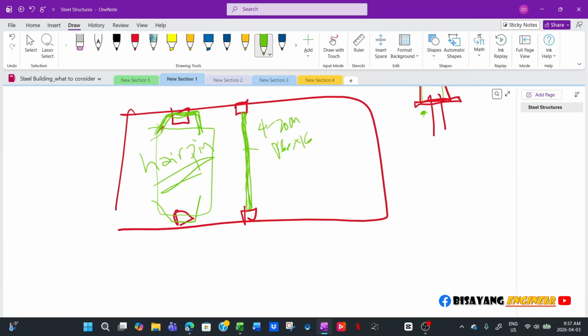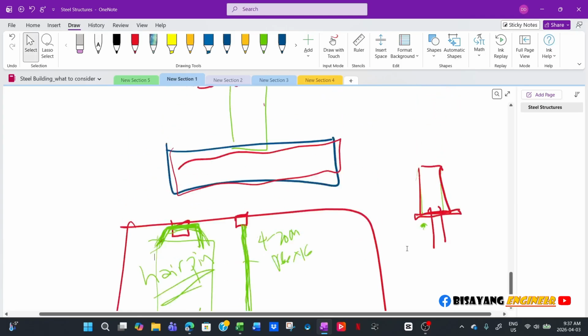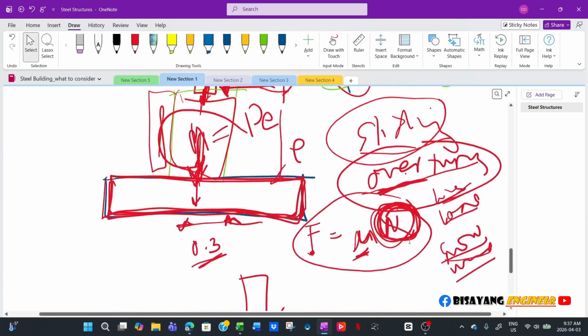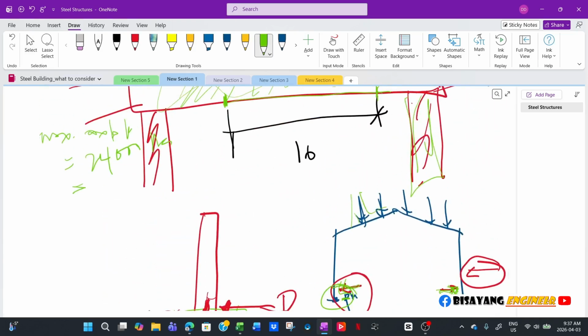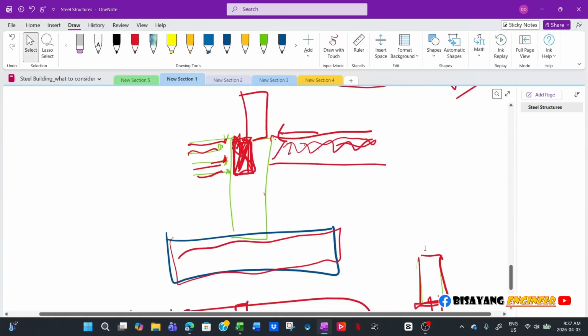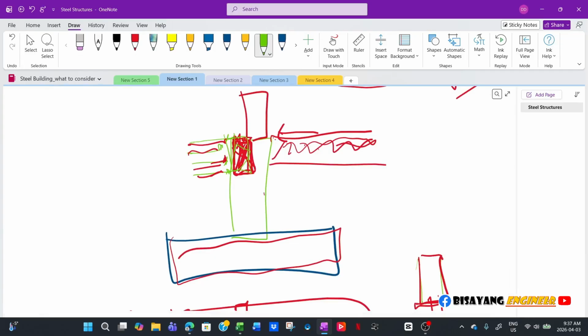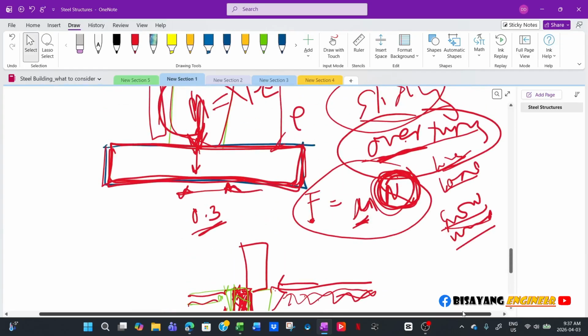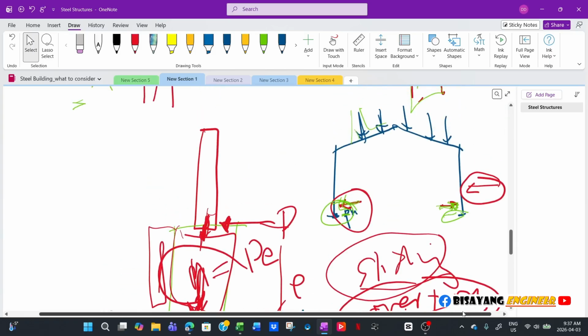So what I usually do is I let the hairpin resist the kick of the frame from gravity loads. And then the grade beam, I will analyze the grade beam to resist the external lateral load, like wind pressure, because these will be countering each other, right? So if you have tension here, this will counter each other, so that's basically zero.